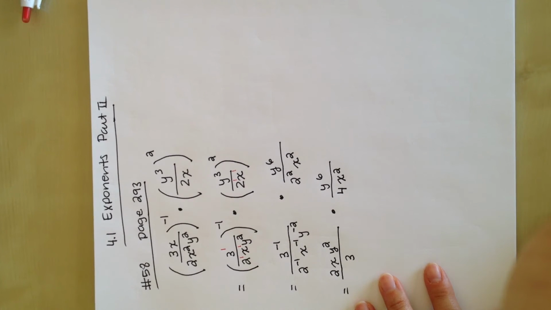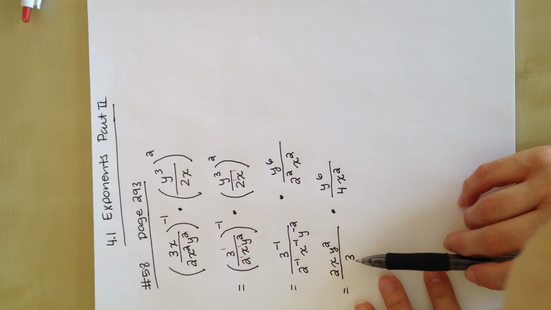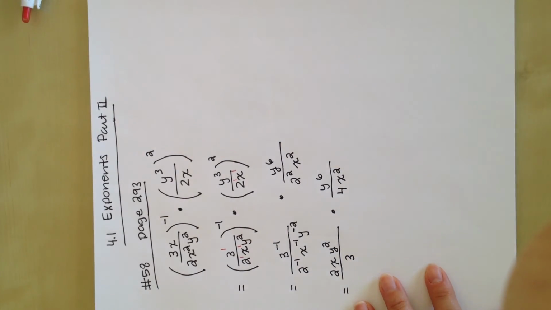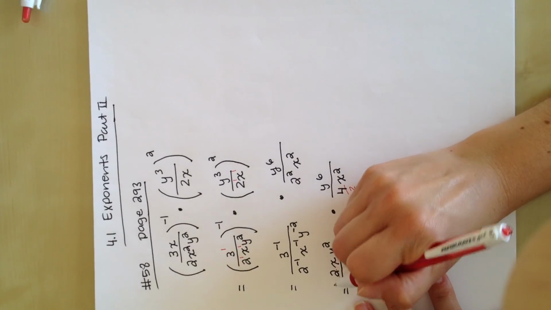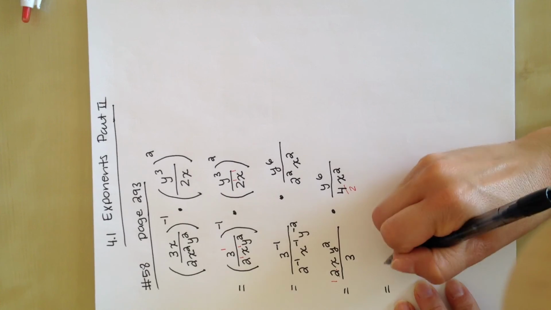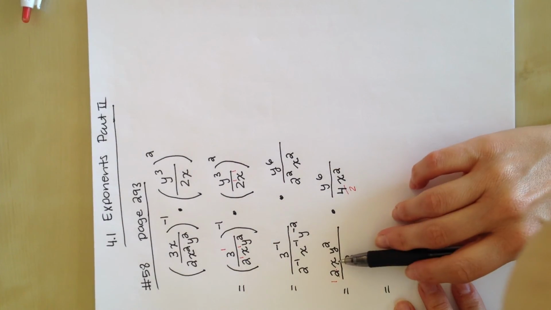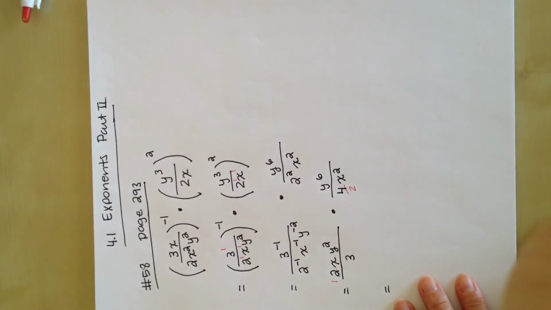We can also reduce. You can reduce the 2 and the 4. 2 becomes a 1, 4 becomes a 2. Okay, so you can do that. Okay, so let's see what we get. We get, oh, we can also reduce the x's as well if you wanted to. So I'm going to reduce the x too.